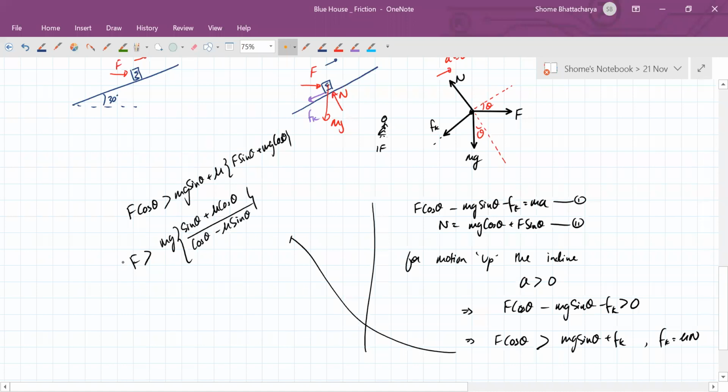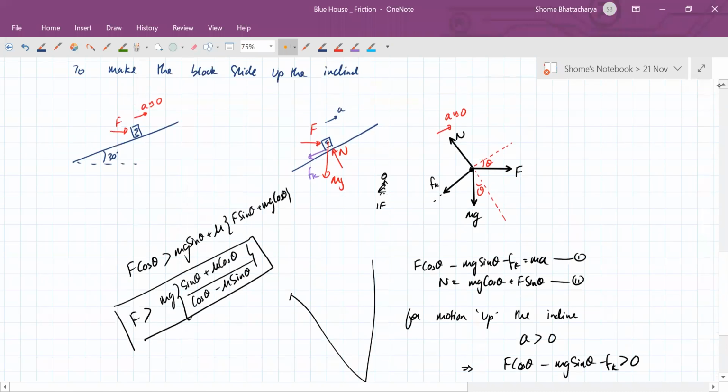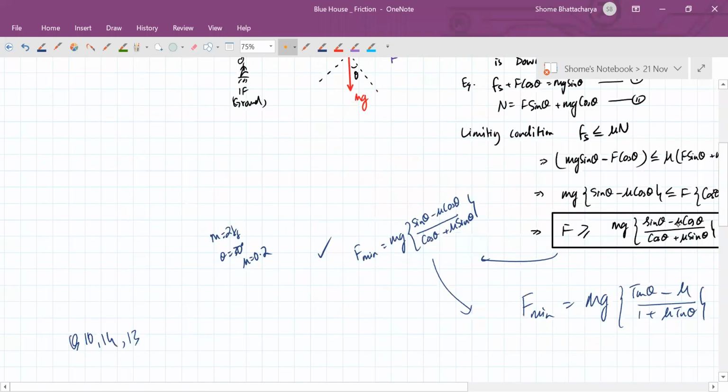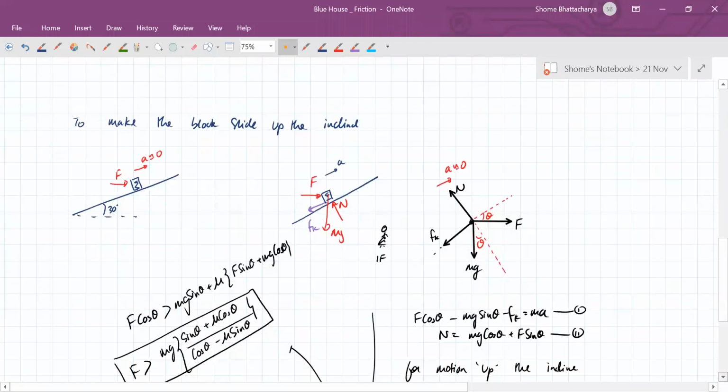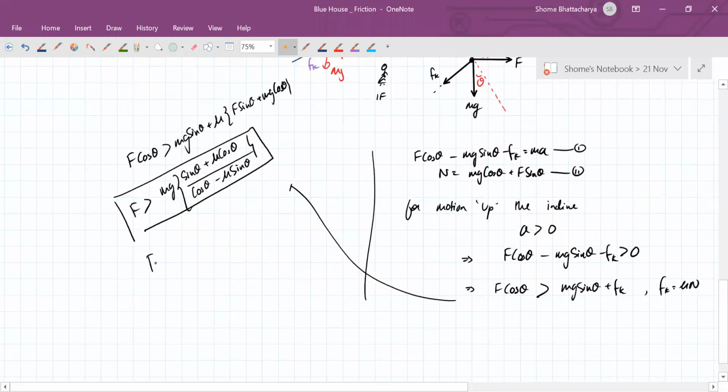That trick I was telling you yesterday, that when you reverse the direction of friction, you can just replace mu with a minus sign. So if you compare this with the above result we got, just replace mu with minus mu. You'll see you get the same thing. Okay. So finally, this is the thing. The minimum amount of force is just about equal to this, because it has to be greater than this. Just divide numerator and denominator by cos theta, that trick. So tan theta plus mu upon 1 minus mu tan theta.